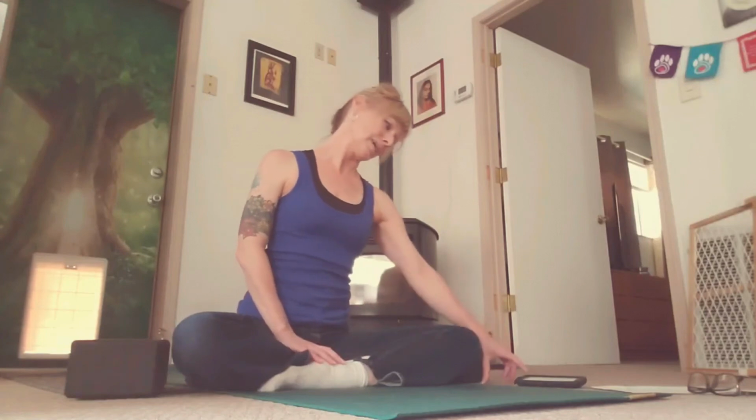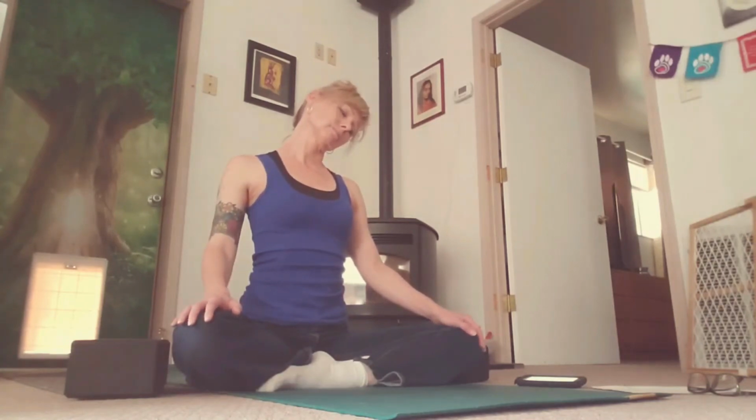And then the last one is the maybe stretch. And this one we take a bit of a longer hold. So the right ear drops to the right shoulder, and we'll take 15 seconds here. Take a few breaths. And switching sides, left ear down to the left shoulder, holding 15 seconds.